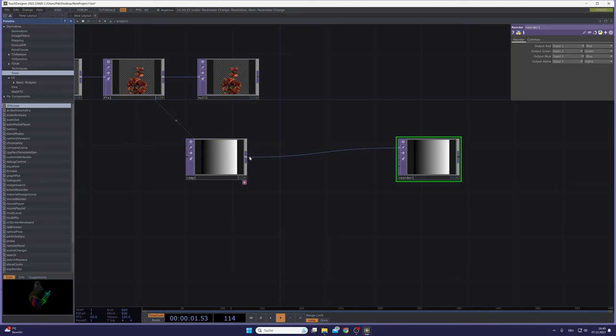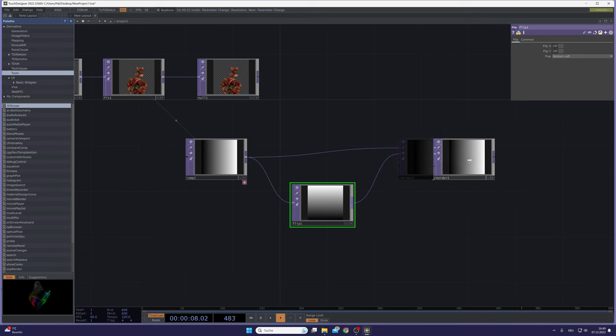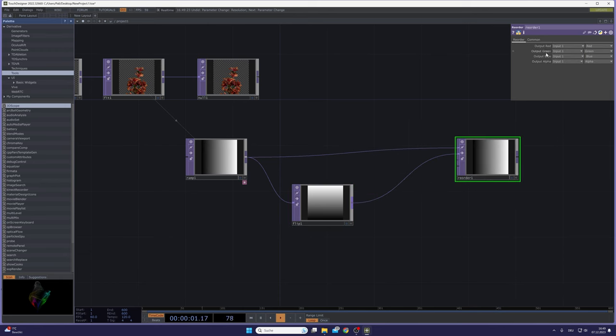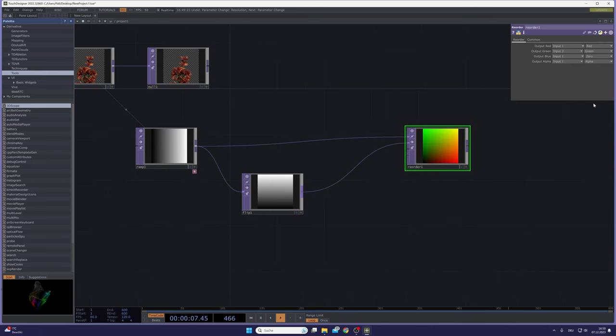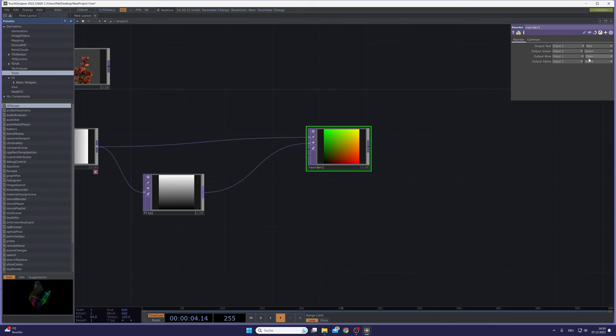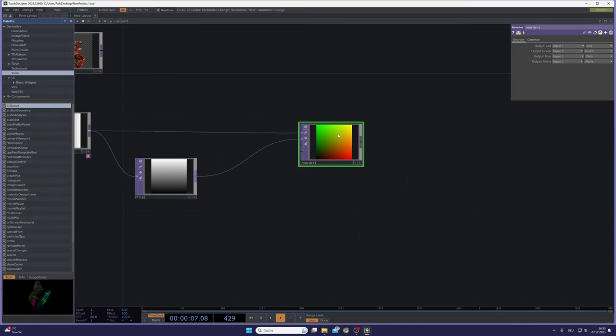And then also out of this ramp, we will create a flip, which we will then use to flop bottom left. And then we will use this one as the second input for our reorder. And then we will change the output of the green to 2. And now if we set this to 0, we have a UV map. But for our use, we don't want this to be 0. We want some sort of blue, because the green and the red values, so if set this to 0 again, will define, it's like a grid.